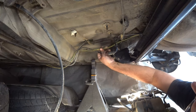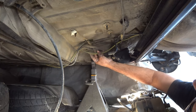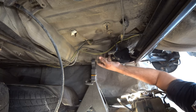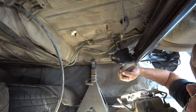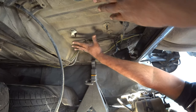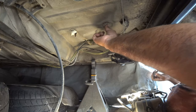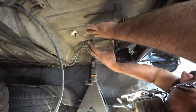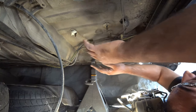So these wires right here are not part of your car. You're not going to have the same wires as me, so don't freak out. Someone ran a wiring here for a hitch, so I have to pull all this out as well. So this is going to be gone. No more. We're not going to need this anymore. I might use these two bolts right here to maybe make a little bracket to mount a fuel filter to run when we get that going.